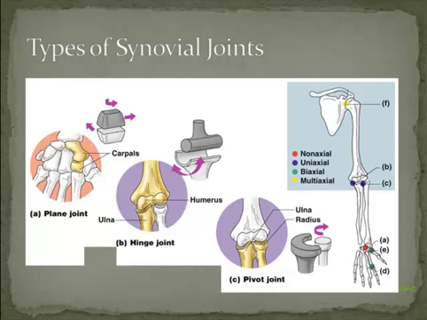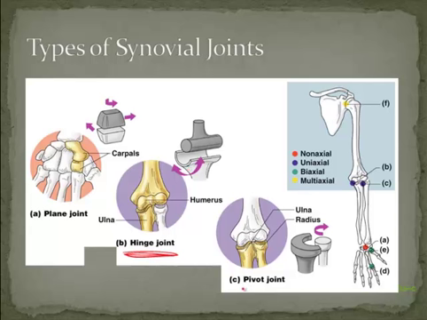Some that you're most familiar with would be the hinge joint. This works just like a hinge, and this is found throughout our body. For example, our forearm, our humerus, our radius, and our ulna, that allows us to move our arm up and down. That's a hinge joint. So the movement is only forward and backward. It can't go side to side. We can twist our forearm, but that's a different joint associated there. So lifting our forearm up, putting it down, that's going to be a hinge joint.